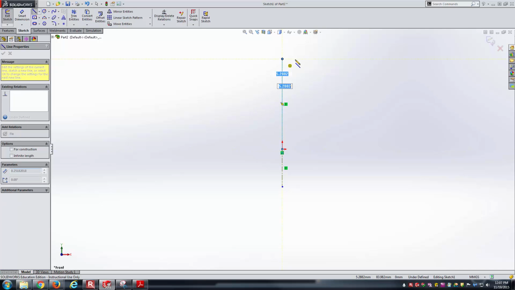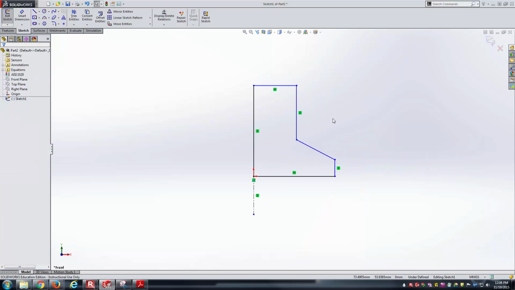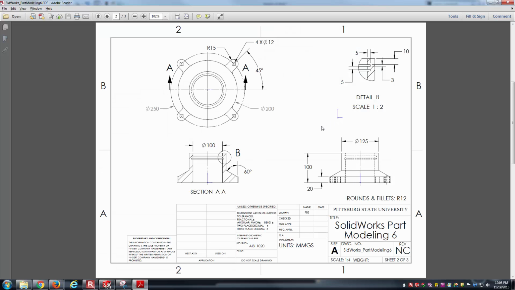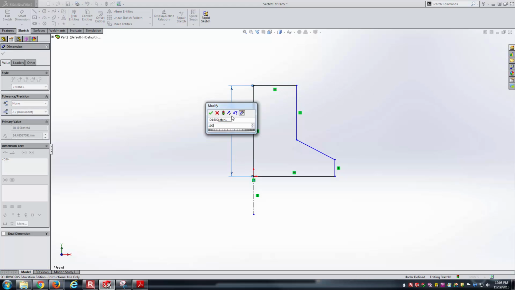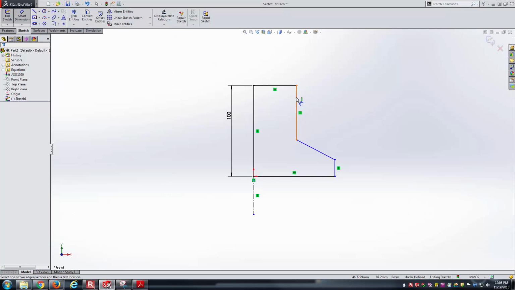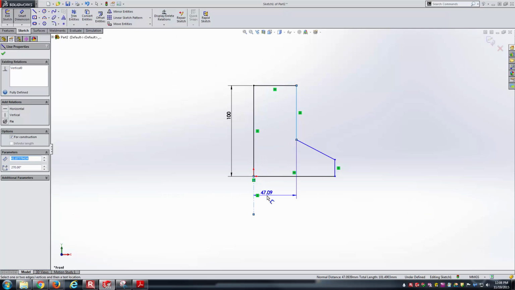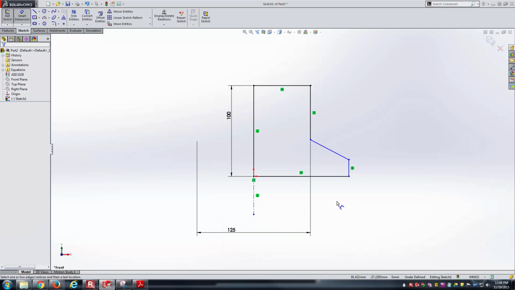And I'm going to just draw very roughly the contour here of the part. And so just like that. And so now we should start applying the dimensions as usual. And so you can see the overall height of this is 100 units just like so. The overall, or not the overall diameter, but this first diameter is 125 millimeters, so I'll go ahead and utilize the center line here and of course pull across so I can measure the diameter instead of the radius.